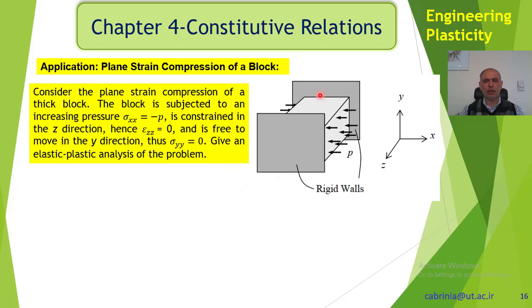It means that we want to derive the equations for the elastic part, for the plastic part, and for the yield condition. We call it incipient yielding, the start of the yielding. After yielding, we are not interested in how the shape is changed; that is another area. Here in engineering plasticity, so far we are interested in the elastic region, the plastic region, and incipient yielding, which is the start of the yielding, where the stress tensor reaches the yield surface.